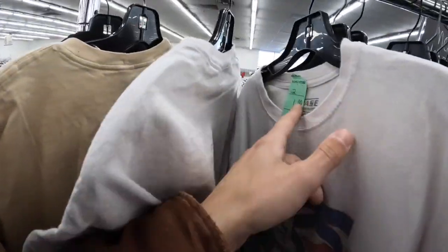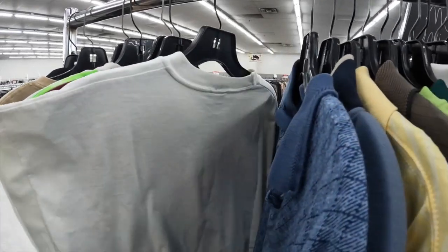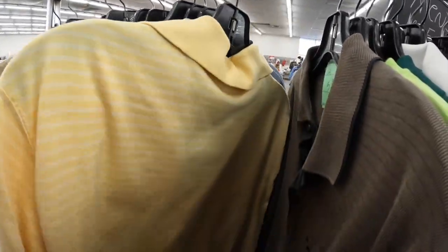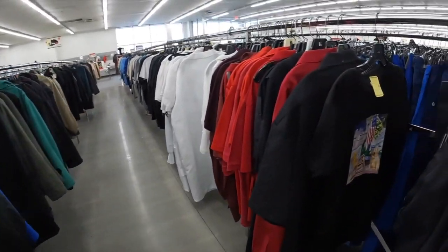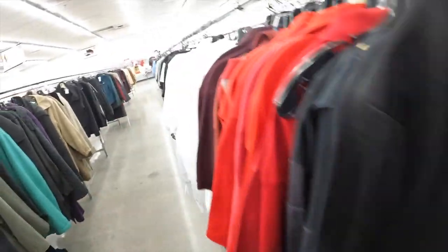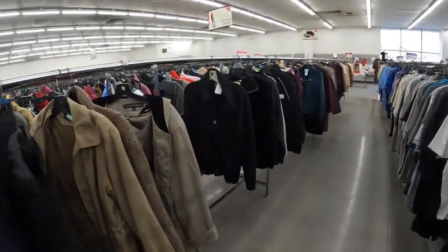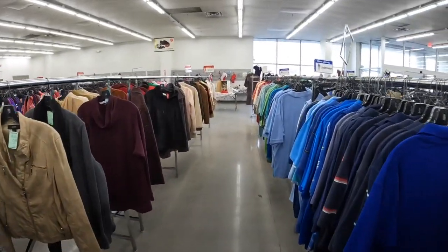This is all the put-backs also — you can tell by the tags. The tag they put out this week is blue, but everything that gets put back or pulled because it's missing a tag, they bring it back. Oh look at that — Golden Retriever. They have a lot of racks out today. This is the first time I've ever been here where they had probably more than two racks out. They have five going at once. That's insane for me.